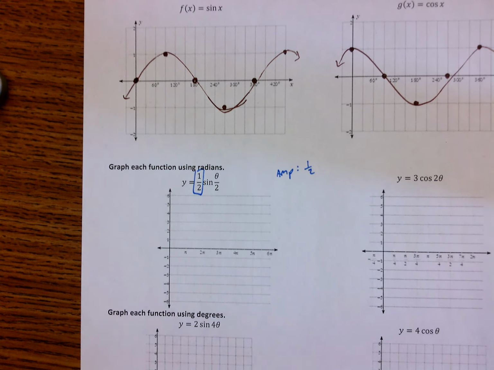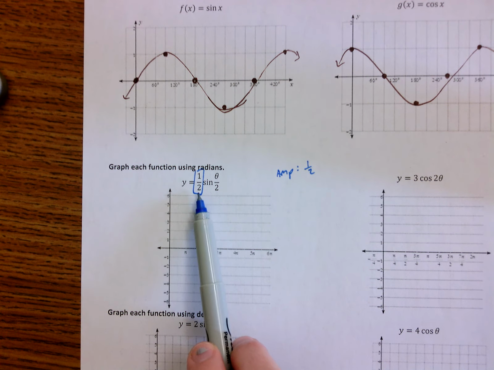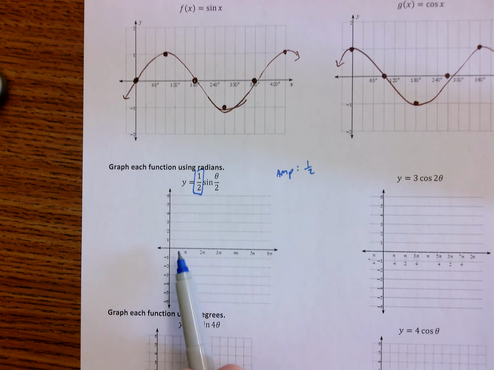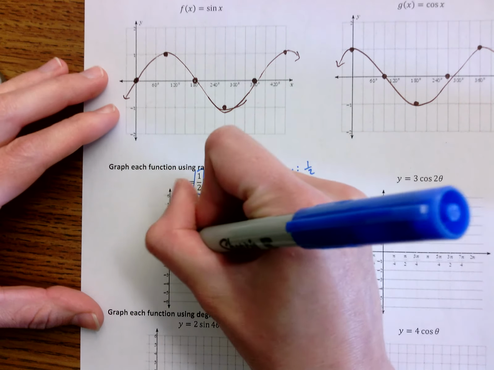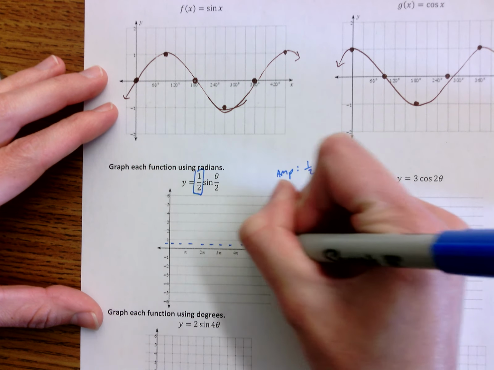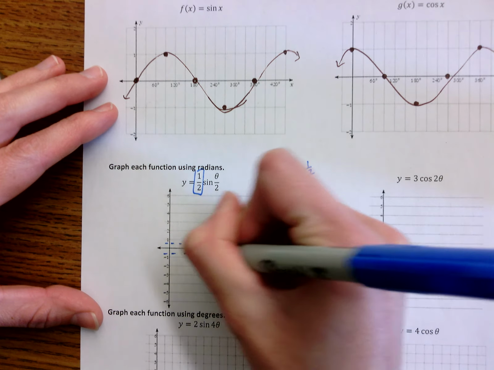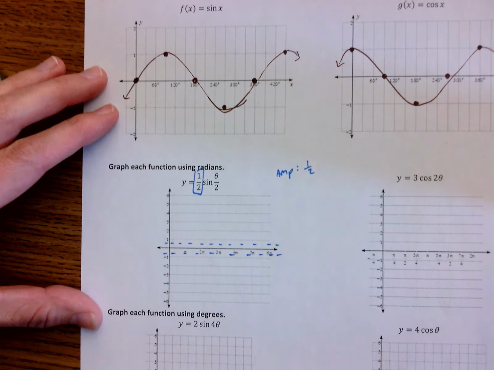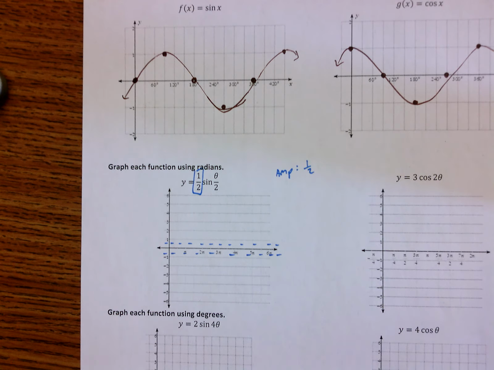Okay, now we are not dealing with any shifts yet. Okay, this is a no shift day. So when we have shifts, we're going to have to think about this a little bit more. But for now, all that this tells us is since we're not shifting our midline, it's staying at the x-axis. My wave is going to bounce between positive 1/2 and negative 1/2. So 1/2 in each direction of the midline. So what I'm going to do is I'm going to start by just drawing in little dashed lines at 1/2 and negative 1/2. So I can see where my wave's bouncing between. Okay, so that's just showing me what are my boundary lines? What am I bouncing between? Okay, so that's the first thing that I'm going to worry about.